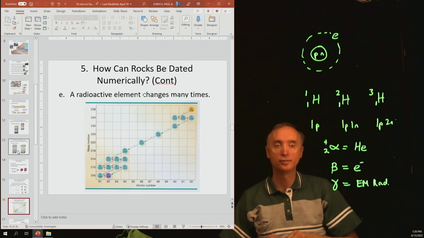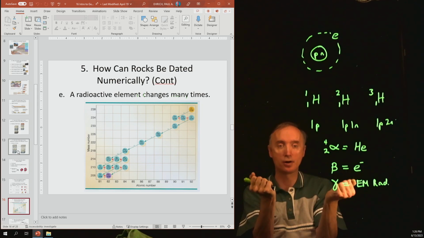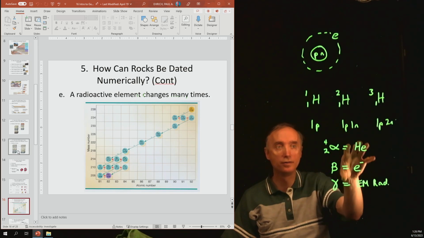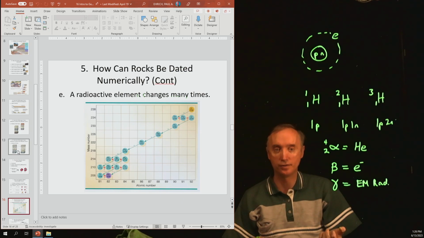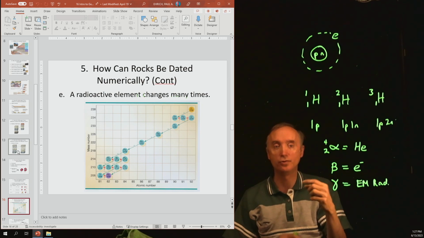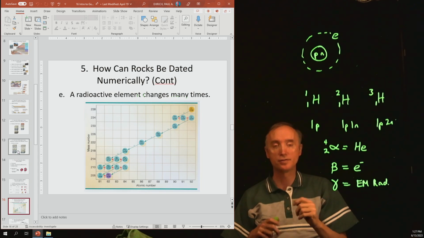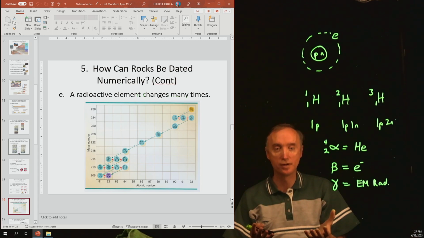So here's a picture that shows what happens when you start with uranium, a radioactive piece of uranium, and it breaks apart, it goes through nuclear fission, and it gives off all of these different kinds of particles. All I want you to see from this picture is one radioactive substance can end up turning into a whole bunch of other radioactive substances. This is the reason why nuclear fission gives off a lot of radioactive materials that can be very dangerous.